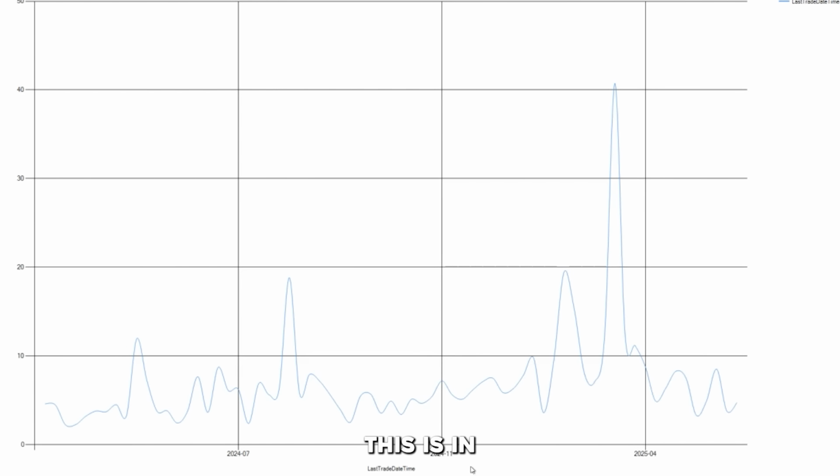For example, this is in ascending order, so I should see the latest ones right here. So basically we are at a low of the range. So next Monday we should expect a high range, probably above the 5 area. Why? Because you can see right here, when we saw this low, we saw a range of around 10, near to 10. This was about 7, I guess. Whenever the day range is in this lower area, we do expect some sort of higher range the next time. Got it. So that is how I use the day range.